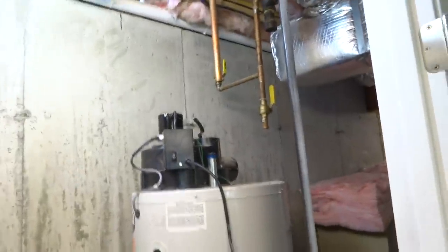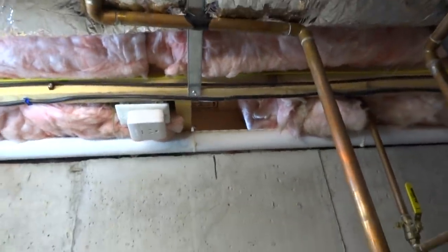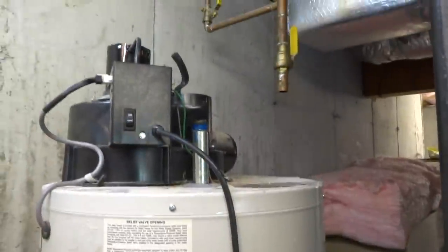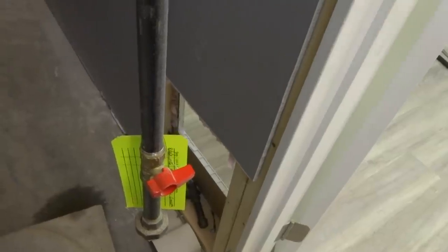Alright, I got it all disconnected. I got all the piping cut out, but that's what that line do. I gotta go up and out with the 2-inch. Get this one out of here and get the new tank in here. I'm gonna fill that hole in with that vent.